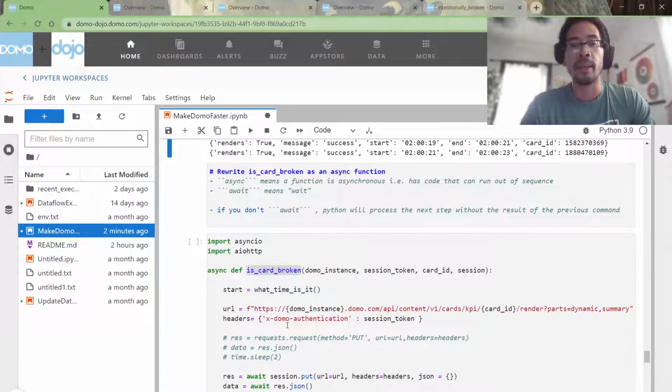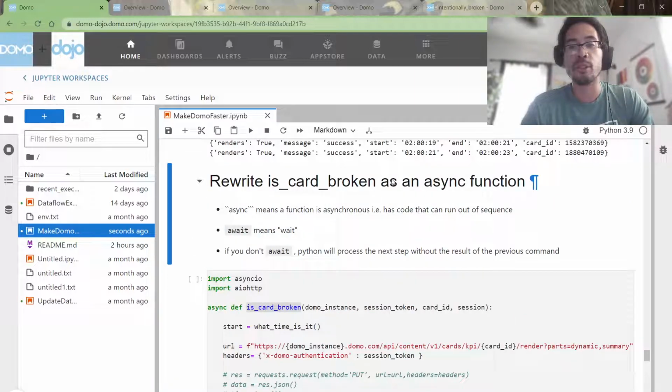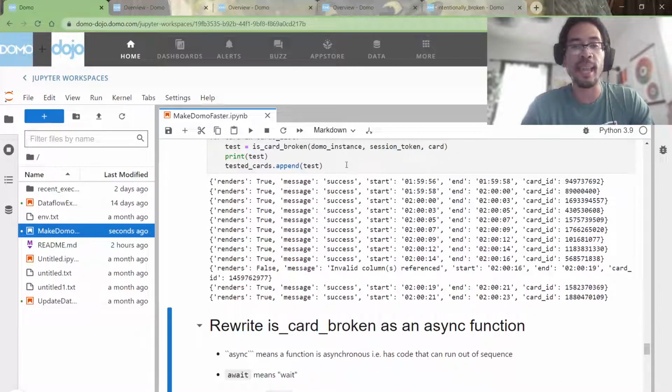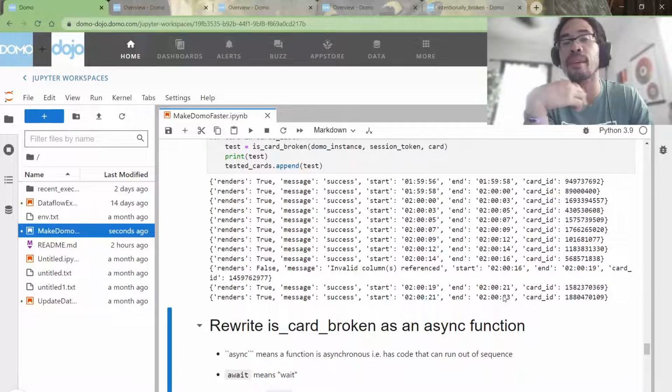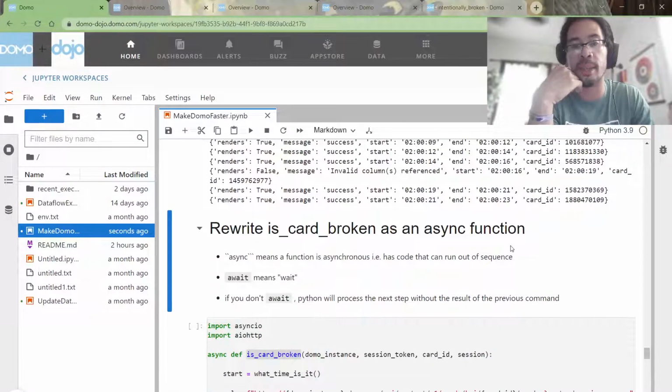Okay, so what's the dream? Our dream state is asynchronous code execution. Our dream state is to say, hey, what if I kicked off all of these at the same time? And then it doesn't matter if it took 2 seconds or 3 seconds or 5 seconds. If I could start all of these at the same time, the longest it would take to run the job is the time it took the slowest API to come back. So maybe it takes 5 seconds, but still, 2,000 cards in 5 seconds. It's not bad. And that's what we're looking for with asynchronous code execution.